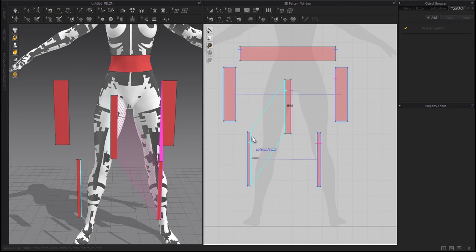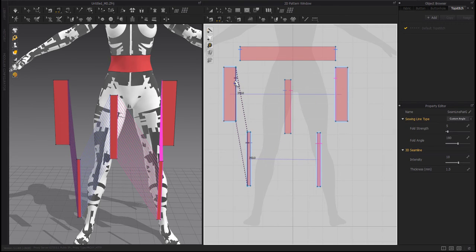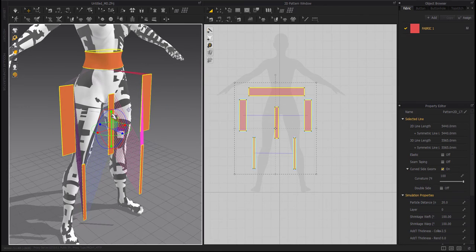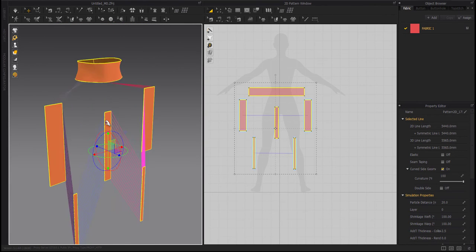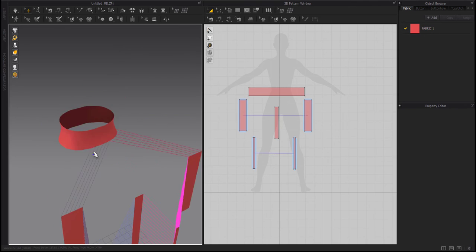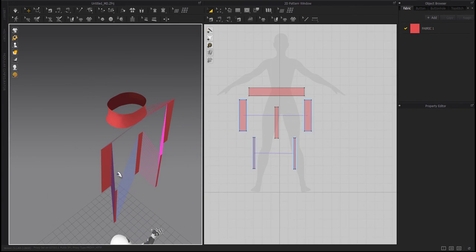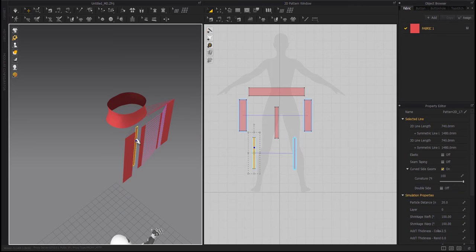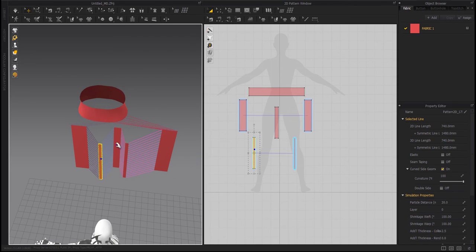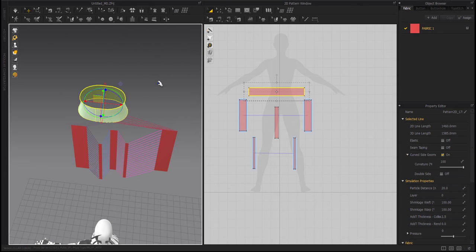Sew them together. Keep in mind that the most important thing in making a pleated skirt is how to sew it. So take a closer look at this step. Put the rectangles together as you see in the video, then sew them together in order. Flip them horizontally. Freeze them. Simulate.